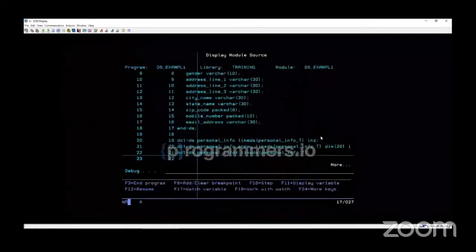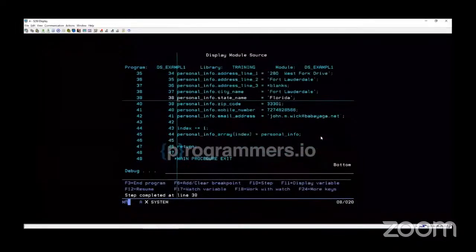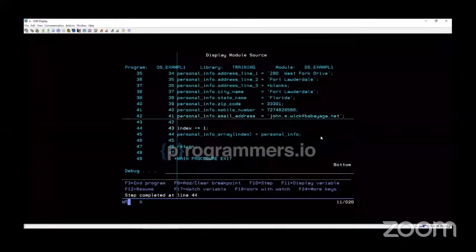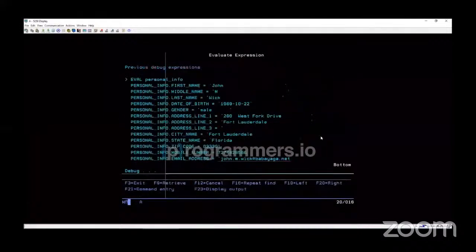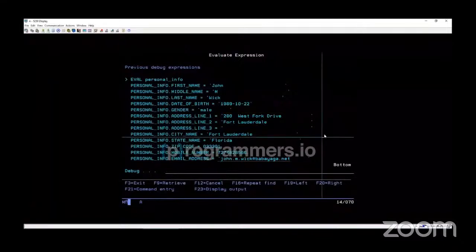Okay, so quickly going on, I showed you the previous initialized one. Now I am going to show you what has been populated in this array. We have populated the values: the date, the zip code, the phone number, all the alphanumeric fields, everything is available.